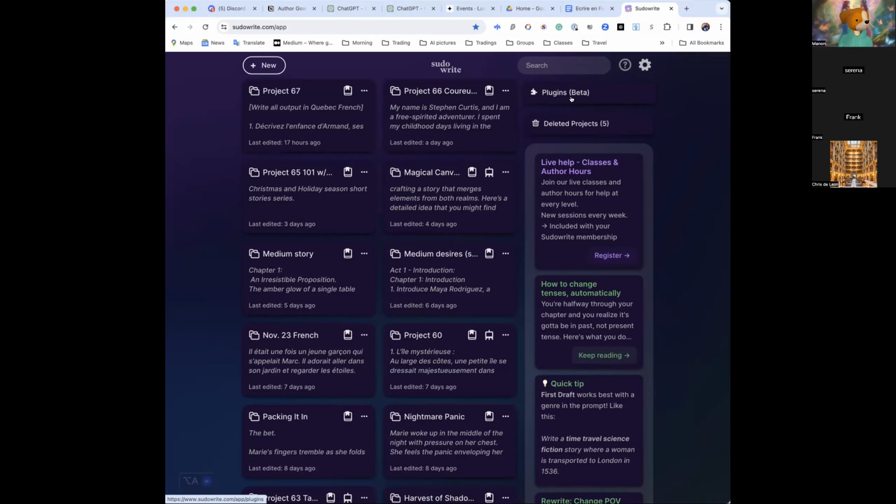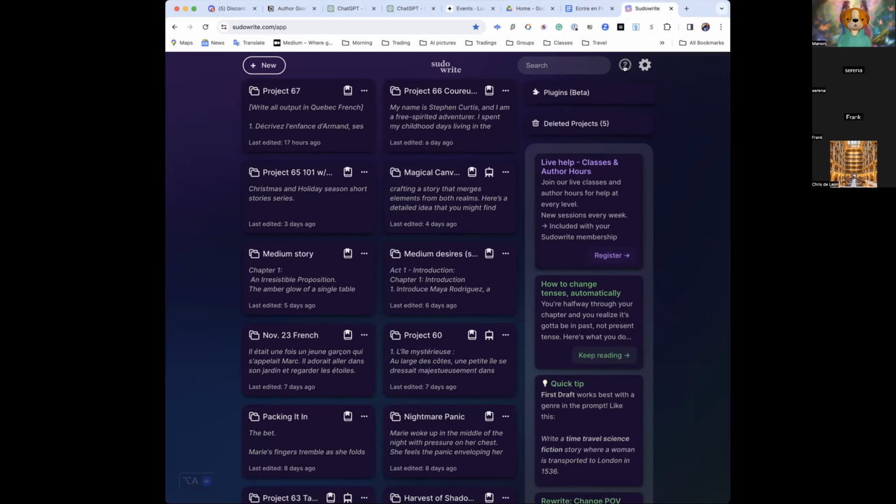Those plugins are very, very cool for one reason, because this is where you can actually go and tell Sudowrite, I'm writing in a different language and I want you to do it for me properly in my style and my genre. And I was saying last week to my class that if anyone needs a plugin to write their books in a certain way, to let me know so I can actually write a plugin for them. And once Sudowrite is open, they can access it right away. So I'm going to show you also what the plugin is all about.